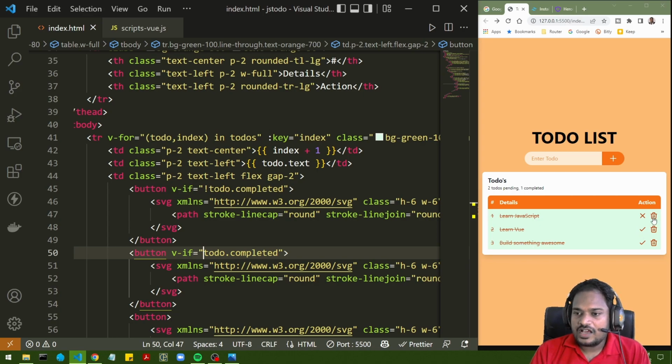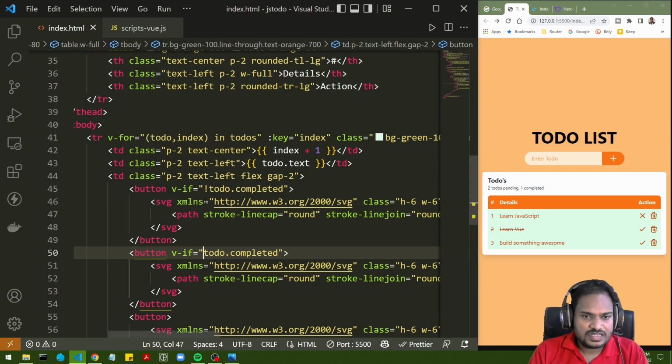Perfect. And now we also have the delete button, which will be used to delete the to-do list. Okay, perfect. So if you want, we can hide that also, so that it is only visible if it is completed. The delete option is only visible if it is completed.